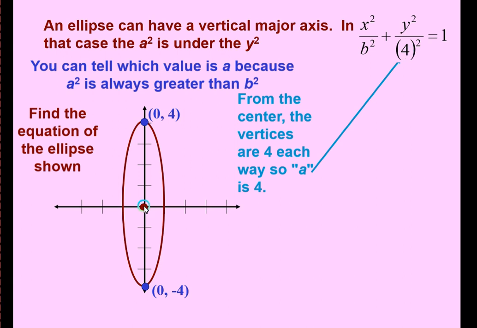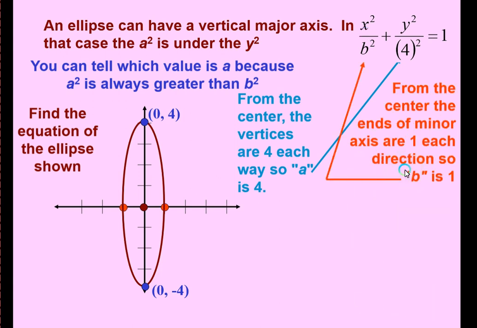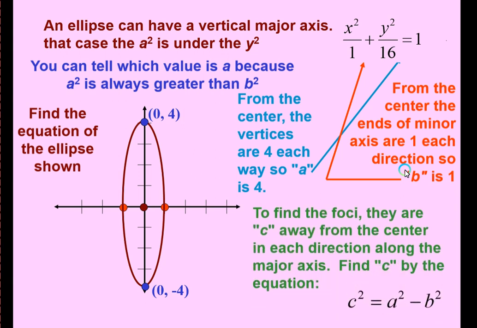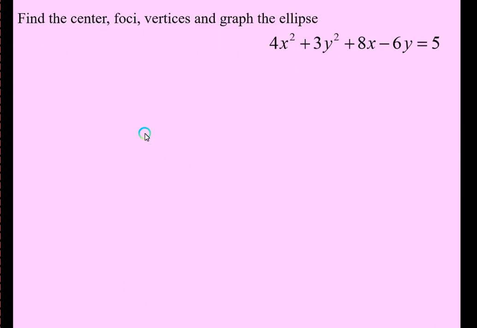Next, for our b value, that is 1 unit. So, this is 1 squared. So, we have 1 squared. So, this is the equation of our ellipse. Okay, if you want to know the value of c, or the distance of your foci from the center, you just subtract. So you will have c squared is equal to 15, where the distance is 3.9 or somewhere there.